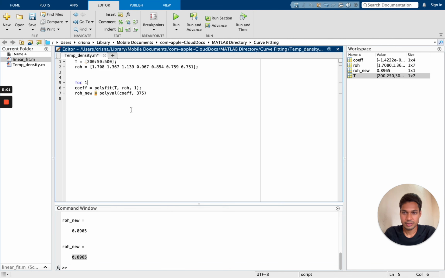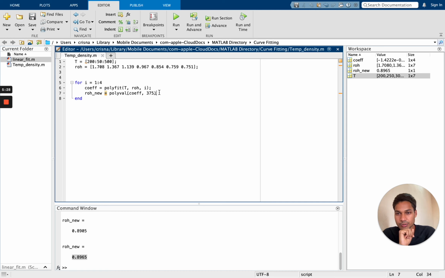So let's create a loop and run it 4 times. And you also need to change the order of the polynomial in each loop. So i is the most appropriate value here.